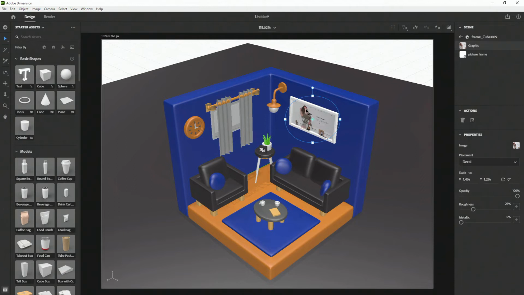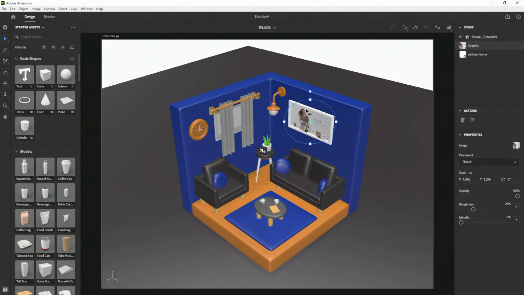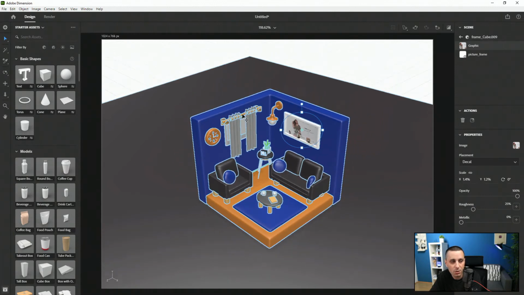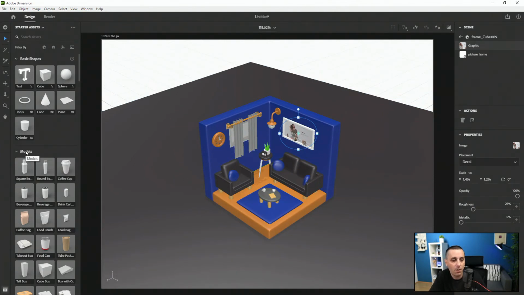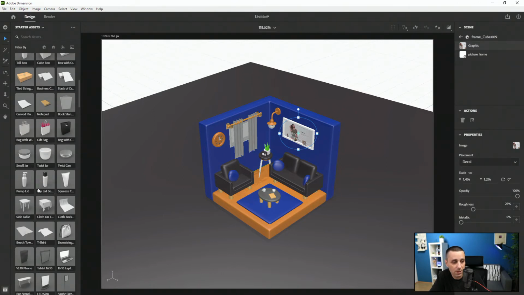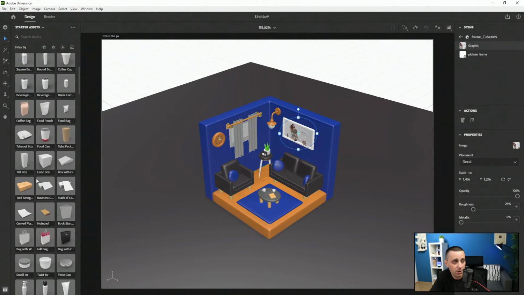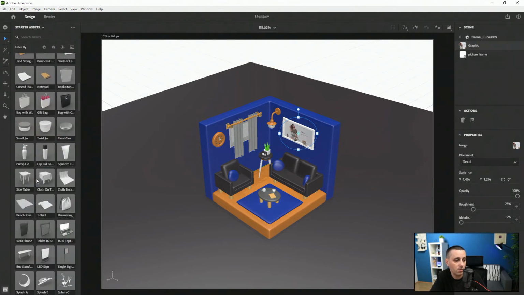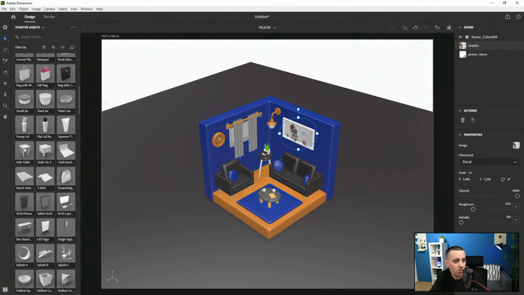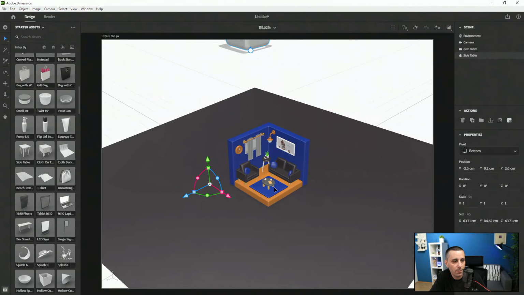So that's how super easy it is to use Dimension, and as I said, it's super computer intensive, especially in my case, but basically what you can do here is you have all of these awesome models which you can place on your scene. And because we have this room scene, maybe what we can do is set up some models. So what we can do maybe is putting some nice side table, put it somewhere around here.